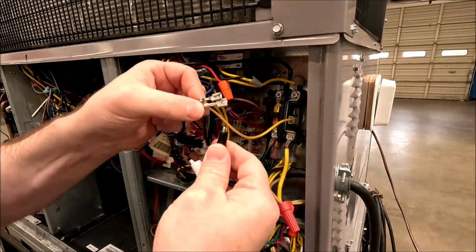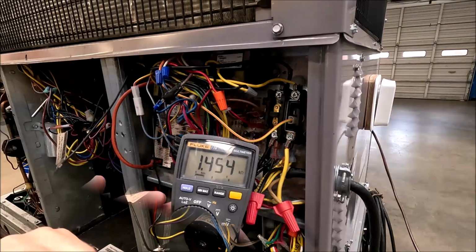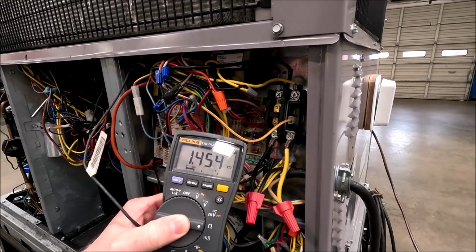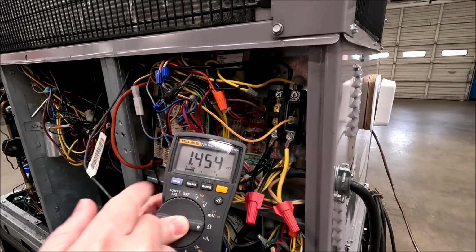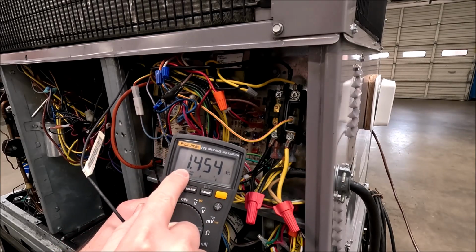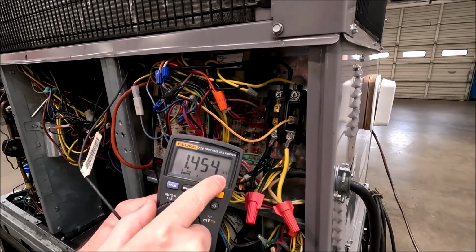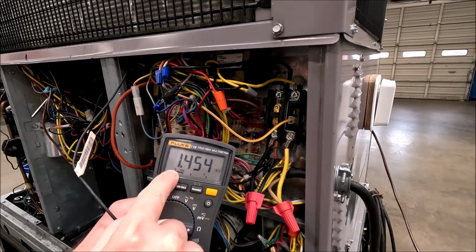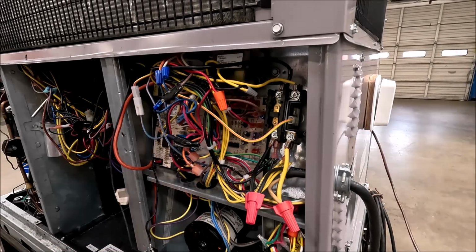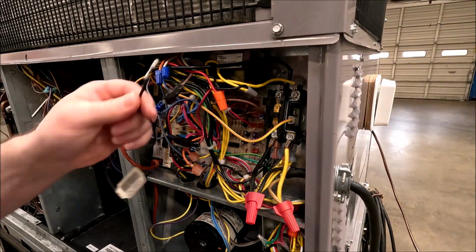So I've got some alligator clips attached to my leads, and I'm going to clip one here and one here. 1.454 kiloohms. So on this screen, because there's only room for so many digits, instead of using commas, they start using decimals and changing the range. So basically this is kiloohms, so we're looking at a reading with three digits after that decimal, thousands basically. In our case, we can replace this decimal with a comma, so this is like 1,454 ohms. Which means it's a good load, electrically sound.